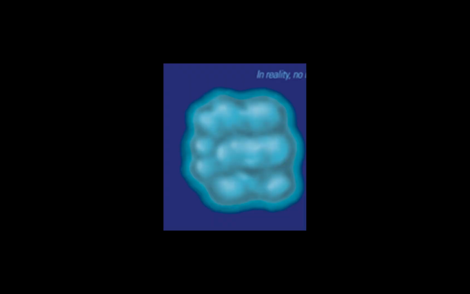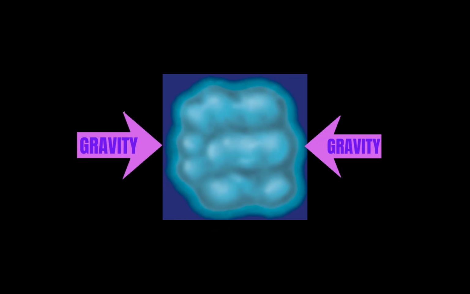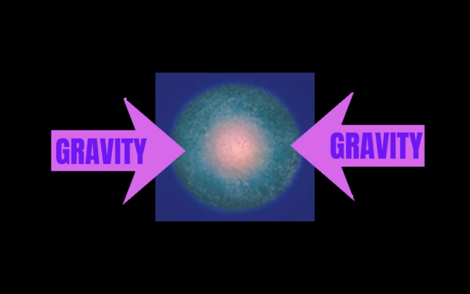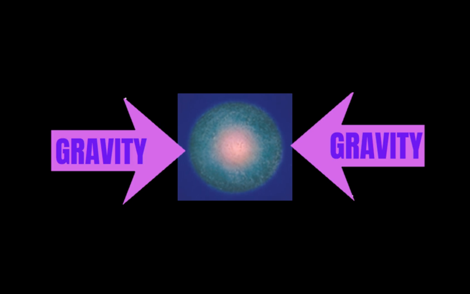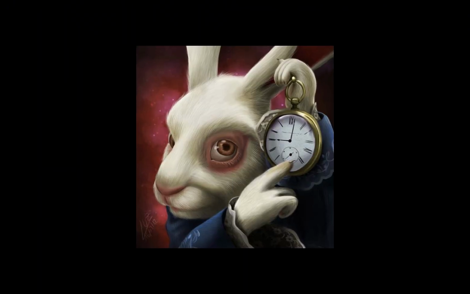But our story doesn't end there just yet. This is just the first stage of 7 in a star's birth. After around 2 million years, it can collapse into multiple different fragments, each able to become a star of their own. Eventually, a fragment becomes so dense that radiation cannot escape it, and the fragment begins to heat up. In the next stage, the fragment's gravity continues to shrink the fragment as the cloud gets hotter and hotter. It's still larger than our solar system at this stage, but that won't last long.